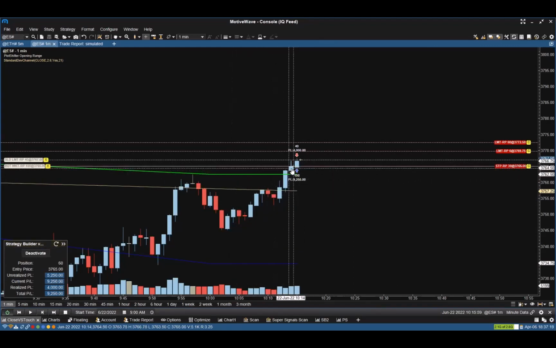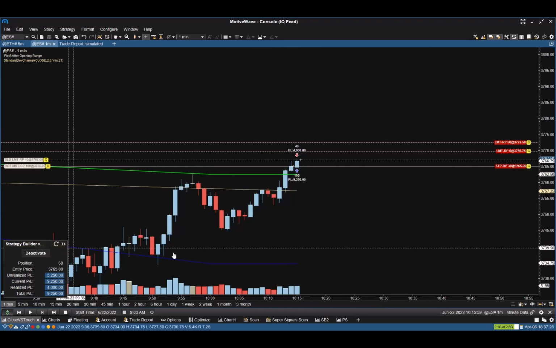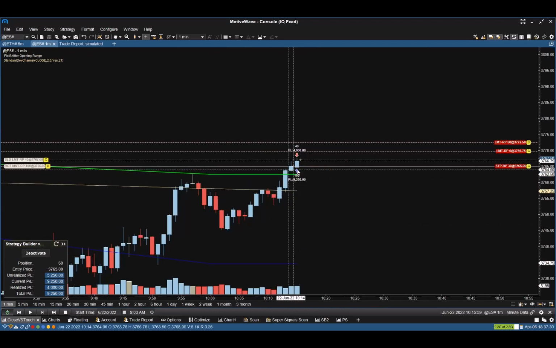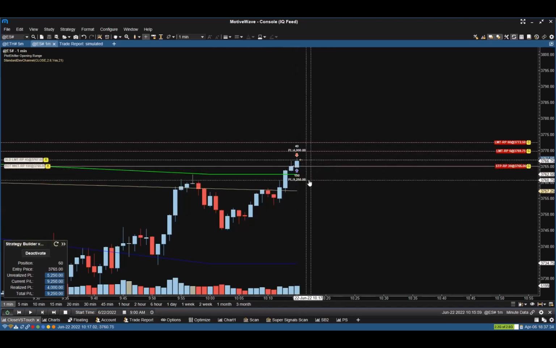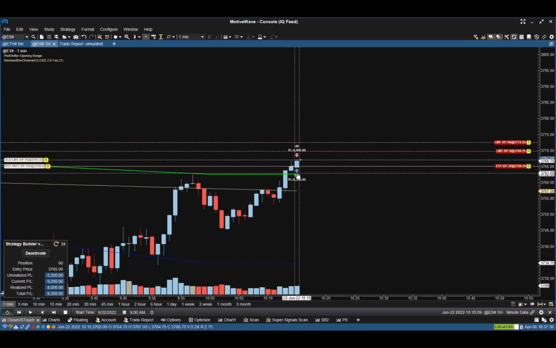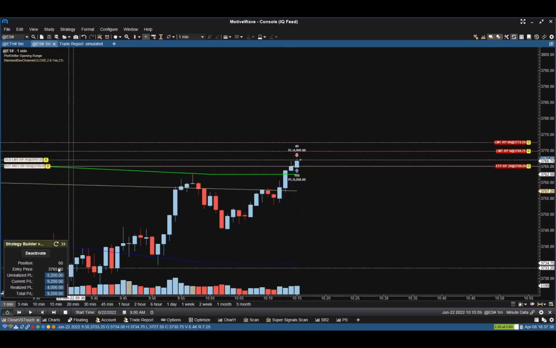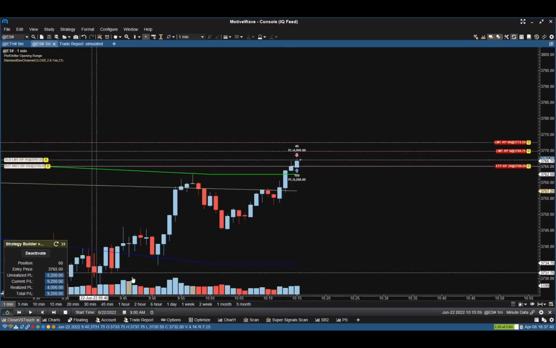And once it did, on the following bar, because that's how I have it set up right now, there's an option in the strategy builder. I have it set up to make its decisions once the previous bar closes. So this bar closed, it decided, hey, we just had that breakout that he defined. We're going to go long for those 100 units. So we see this trade right here. It went long 100 units at an entry price of 3,765.